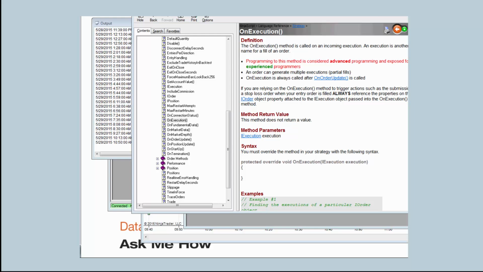Would I make the calculations in OnBarUpdate and place the orders in OnBarUpdate with calculate on bar close false? Would I make the calculations in OnMarketData, place the orders in OnBarUpdate with calculate on bar close set to true, or make the calculations in OnBarUpdate, place the orders in OnBarUpdate in a condition that's checking for first tick of bar, and I have calculate on bar close set to false?